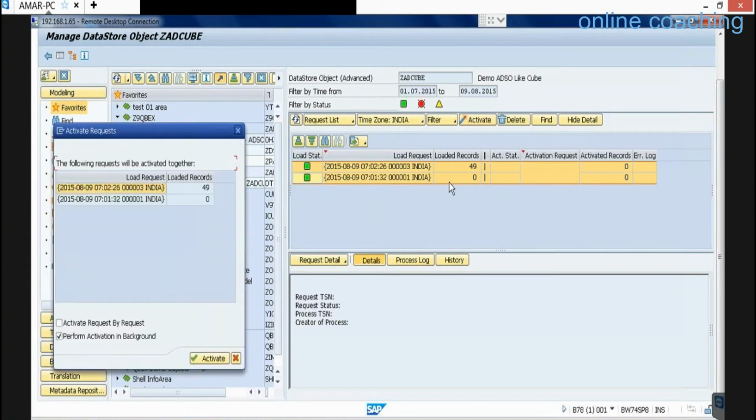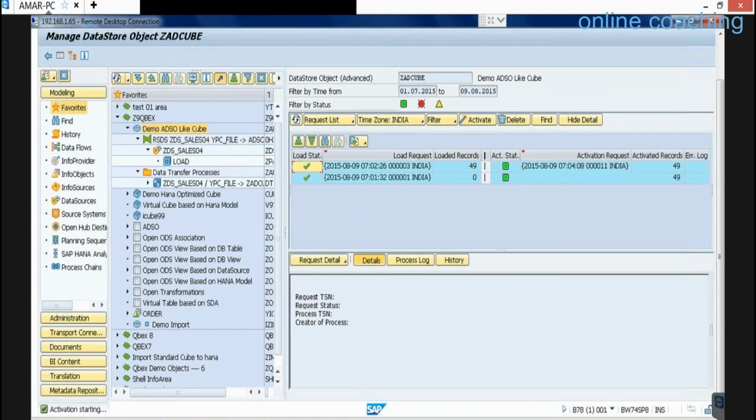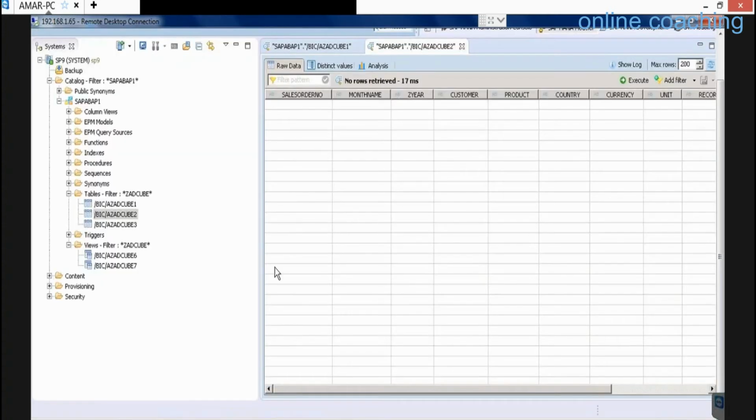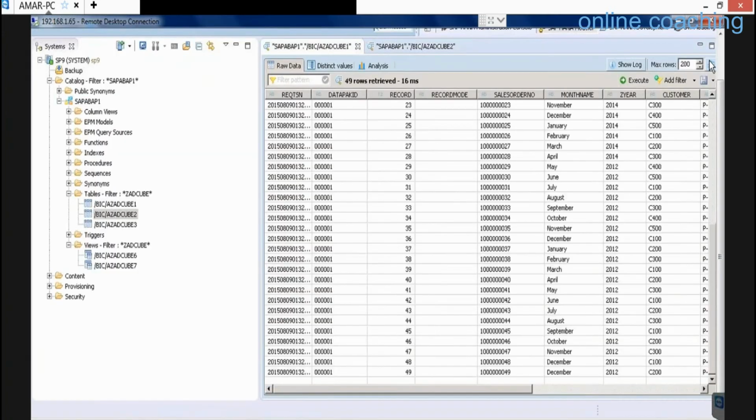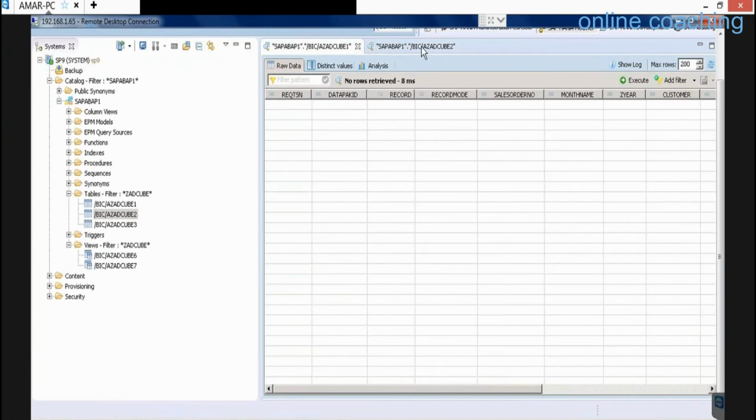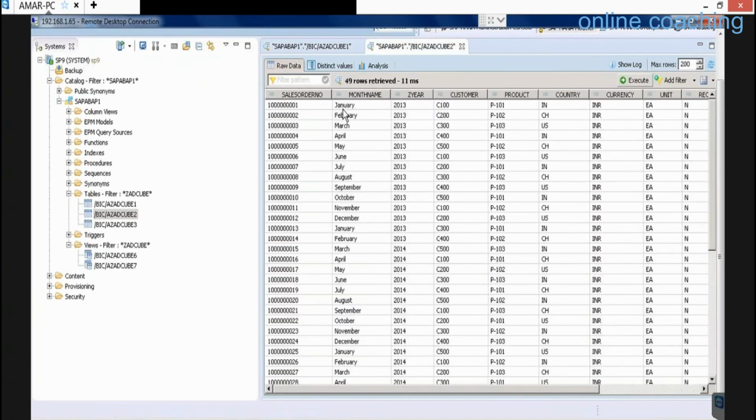Now when I activate or compress, what happens? The data will go from table 1 to 2 by deleting the request information. That is what compression is, right? Now it's done. It's very fast. It's all taken care of in the HANA procedure, so it's very fast. Now if I go in, I should see the data from 1 is removed and all the data has been pushed into 2, but we do not have the request number. Even in compression, once you compress, it deletes the request information and then puts the data into 2. This is like a cube.